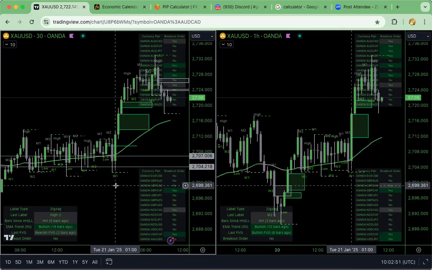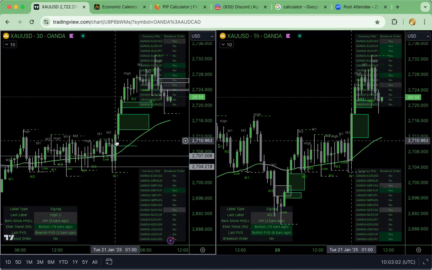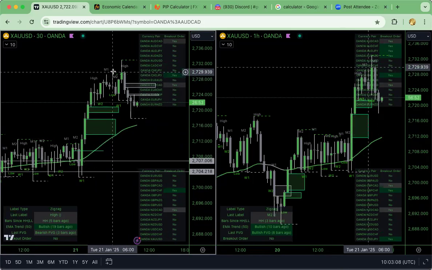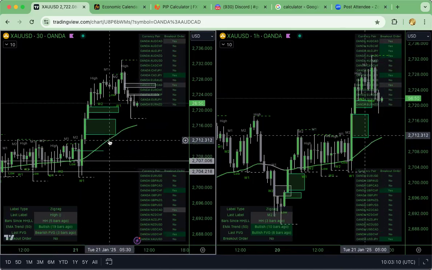I prefer to use the higher time frame because obviously if you've got a higher time frame breakout, so an engulfing candle, there's a stronger chance that they will continue that move. And you can see when they did produce a bigger engulfing candle here, again, you would have got a breakout. This would have been a no drawdown trade all the way for the buy setup here. So this is how you could have easily capitalized on this trade, even if you're using the 1 hour and the 30-minute chart.